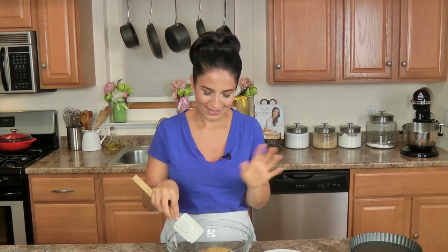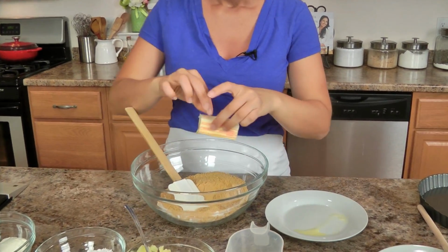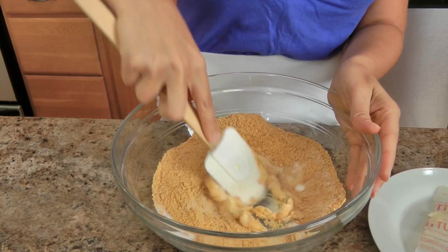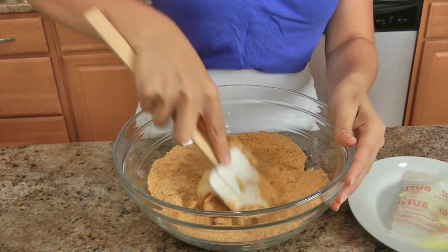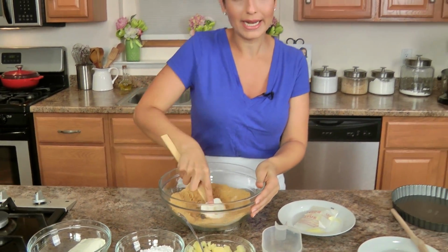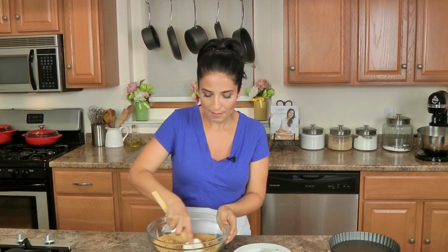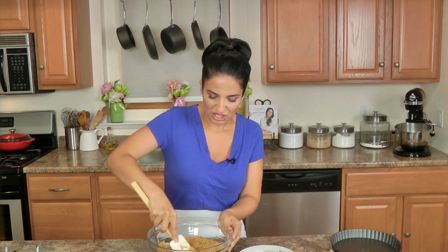Okay, so to make the crust, it's super simple. You mix together your graham cracker crumbs and your sugar, and you add in your butter, and then just work it with your spatula just until the mixture resembles coarse sand. You can do this in a food processor if you want to, but I'm gonna make the filling in the same bowl anyway. Minimal cleanup, make it easy, keep it simple, because like I said, it's hot, it's summertime. I don't want to spend too much time by the sink washing stuff. So I'm just going to do this by hand. It'll take just a couple of minutes.